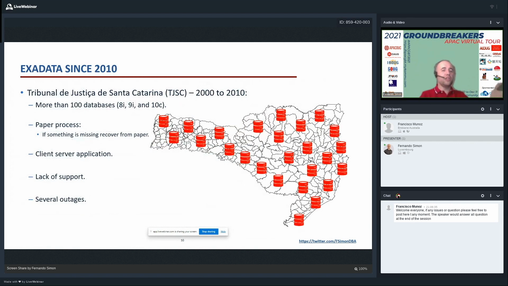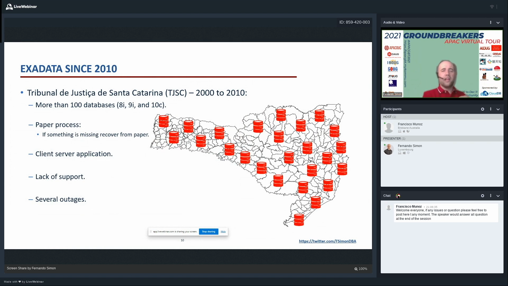This is one project that I want to show you, because it's different. It's not just to handle one database, it's maybe to handle a lot of things. And this was the example. In the Court of Justice, where I worked between 2000 and 2010, we had more than 100 databases, from 8i to 10g.